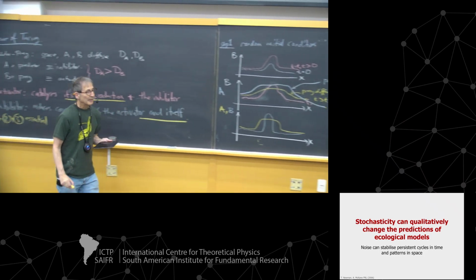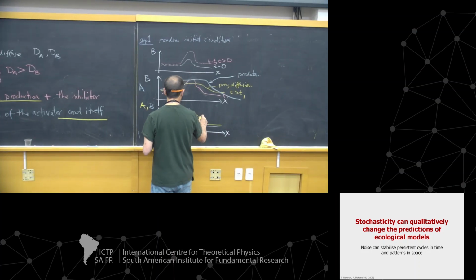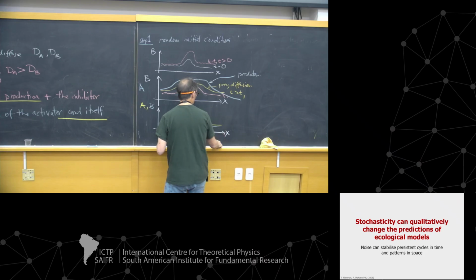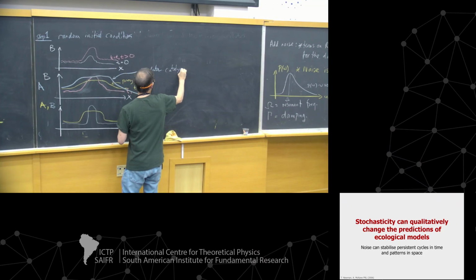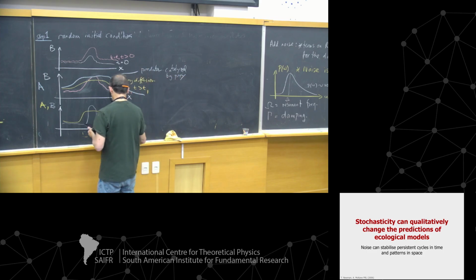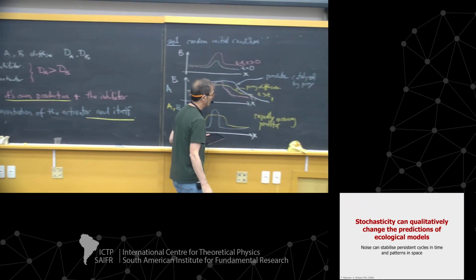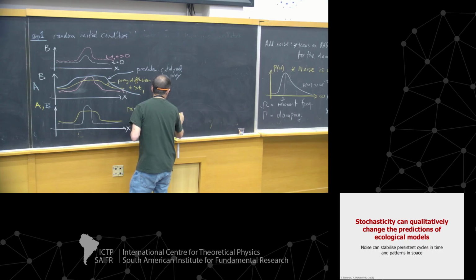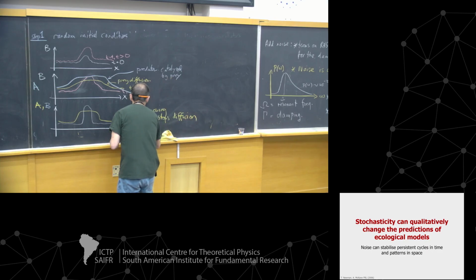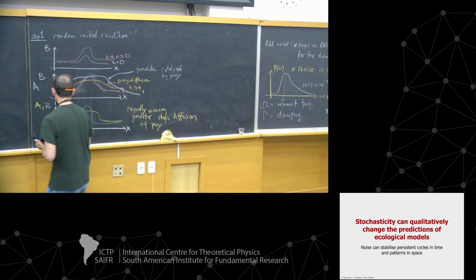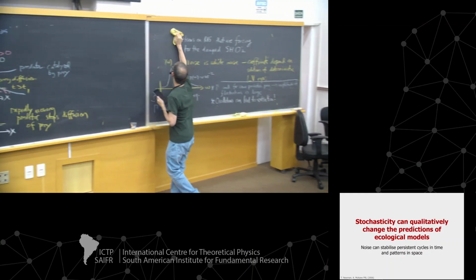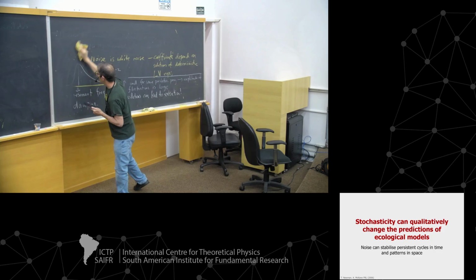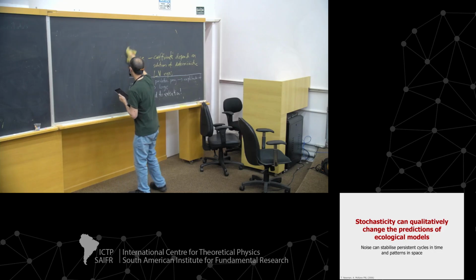Now what's happened is this. Remember that the predator, this is A, has been catalyzed by the prey. And here, the predator is rapidly moving. And because it's rapidly moving, it stops the diffusion of the prey. But also, you have to remember that the predator inhibits itself and not just the prey. So the next thing that happens is that the predator starts to go down.